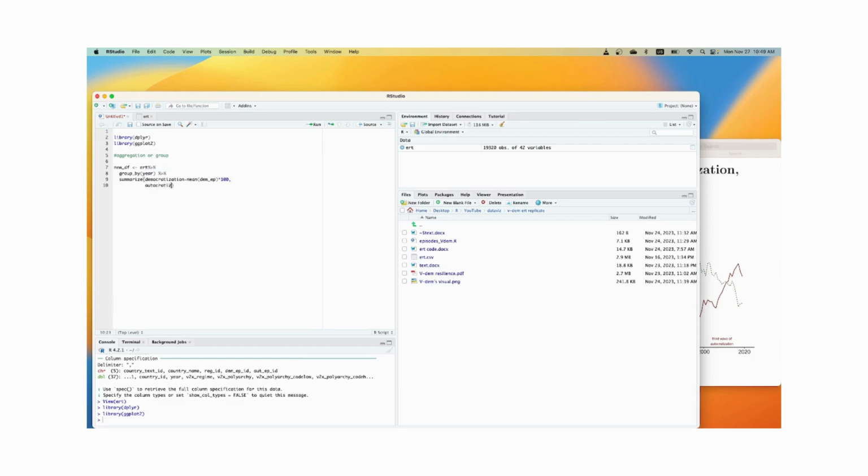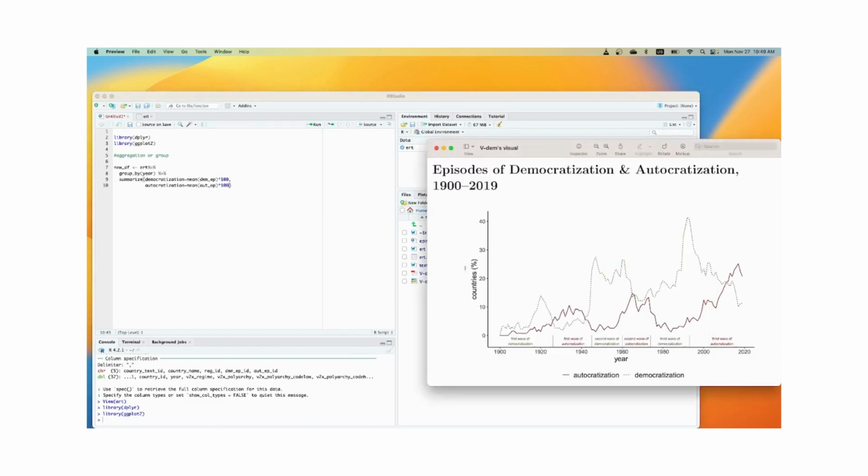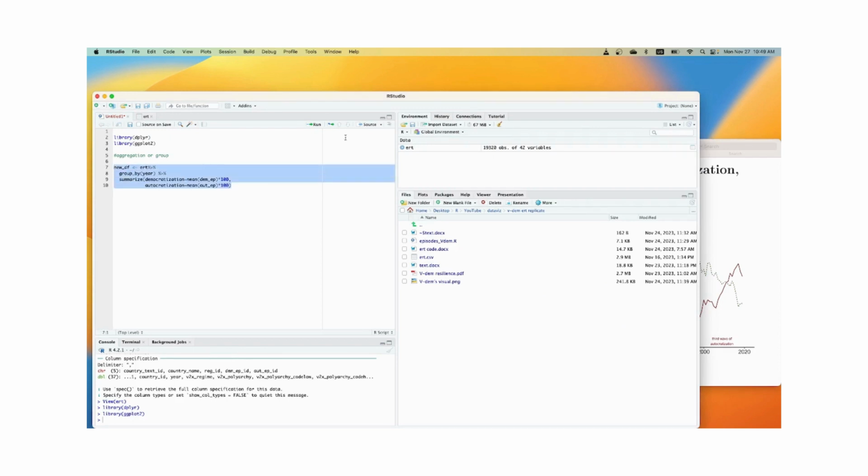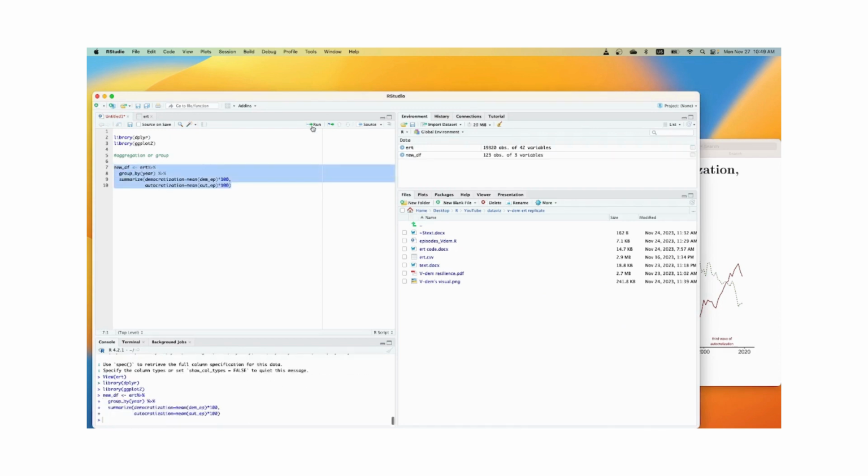And of course autocratization for episodes of autocratization. Since it is percentages of countries, I'm using this formula. So I'm running my code.